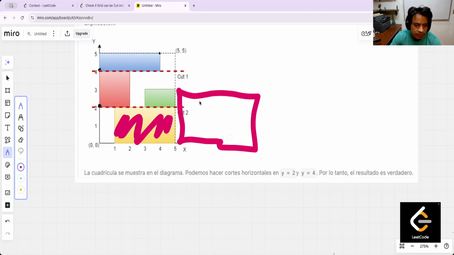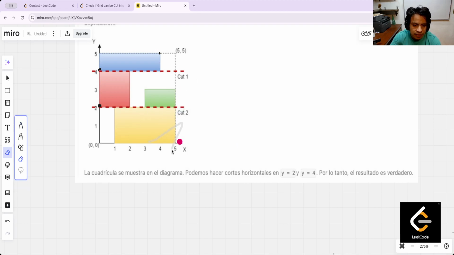But for example, in this case, the first is this. Now the next is this. This is minor equal to this. But this is greater equal to this.